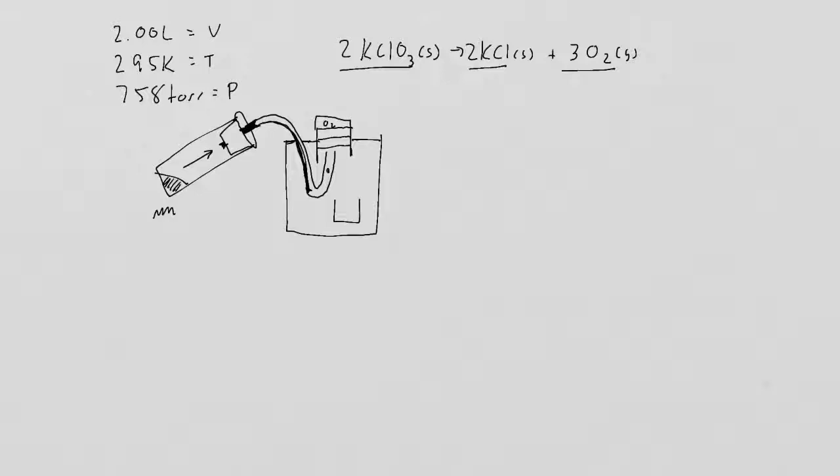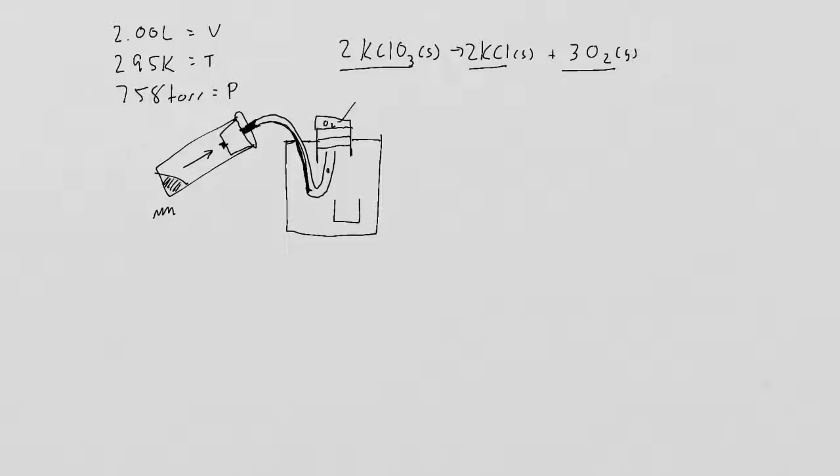which would lead to fewer issues in terms of what's called vapor pressure, because there's a problem inherent in this if you're trying to do quantitative analysis. Some of the pressure in that container is caused by the oxygen, but some of the pressure is also caused by water, because even though it's below the boiling point temperature of water, some of the water will have evaporated. So imagine you want to go backwards and determine, based upon the amount of oxygen you collected, what mass of KClO3 you decomposed in the tube. Maybe it was a mixture, maybe it was only partially decomposed, but you want to know how much actual KClO3 decomposed.